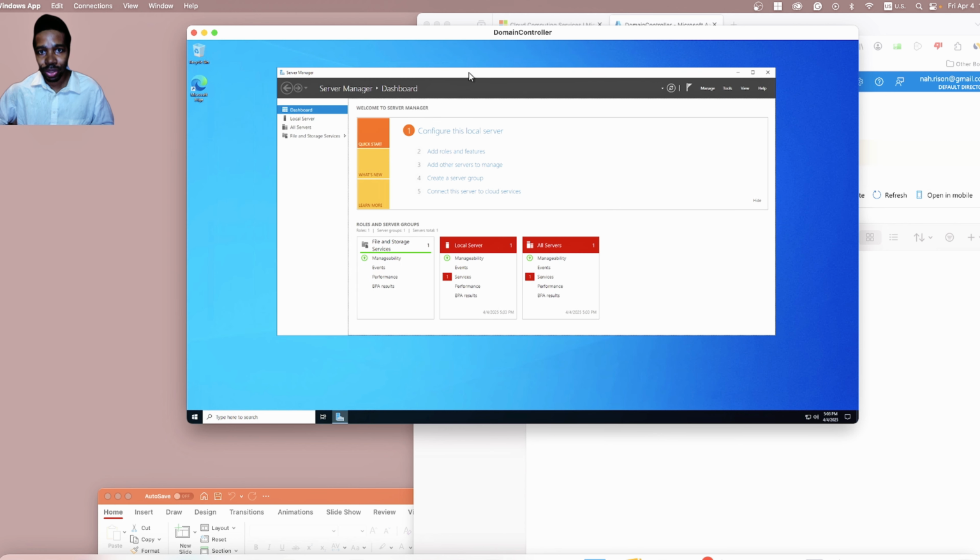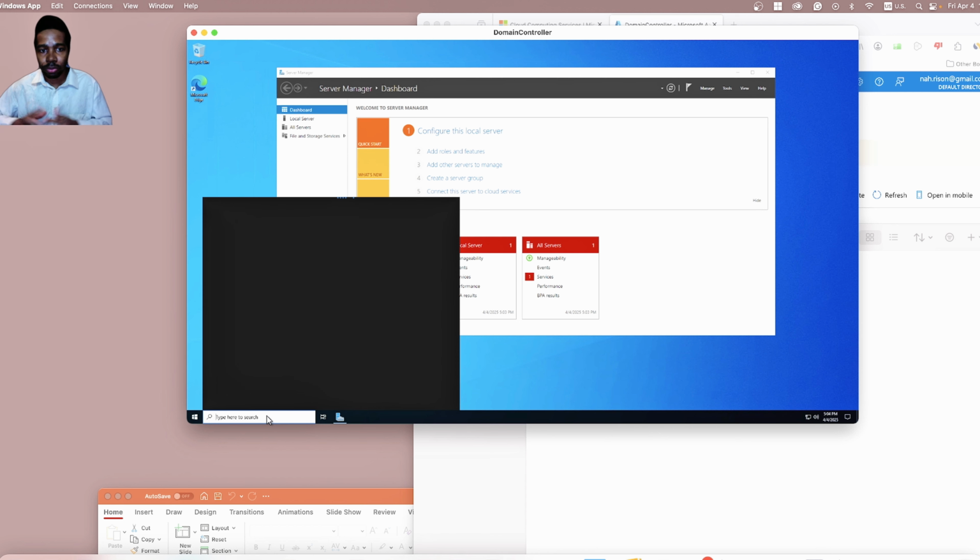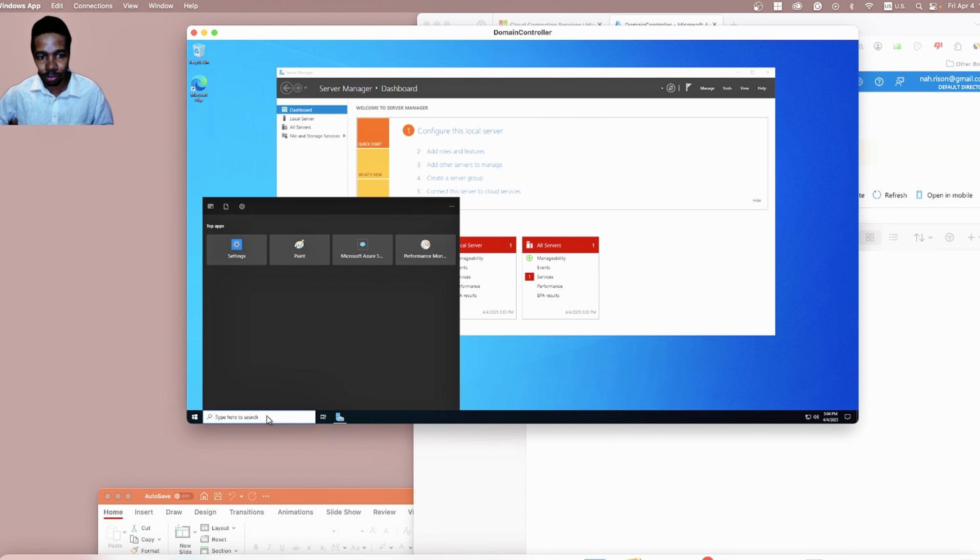Okay, guys, so we're into our domain controller. Now you see the reds and things. Obviously, it's not set up completely correct here. The first thing we want to do is disable the firewall here. It'll take a little bit, so wait a second. Looks like it's still loading up a little bit. But we did it, guys. We got our domain controller.